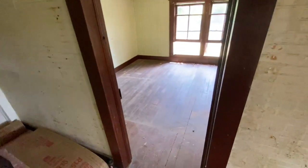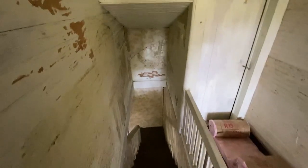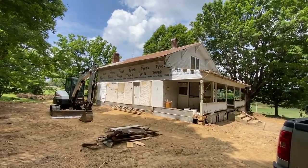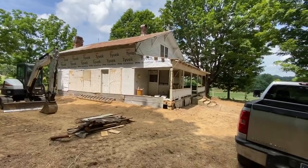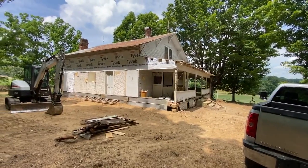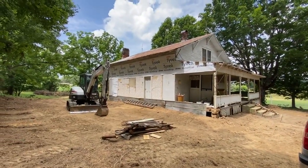All the wallpaper's off, all the raccoon poop is off the ground, and all the floors are in great shape. So that is it for the inside for now. It's midday on the Fourth of July. We've got some big storms coming tomorrow and the next day, so I wanted to get the house weather tight — which it now is. Next it'll be fixing the deck and doing more cleanup, probably one more day here and then back to Jonesborough. This place is not going anywhere, not for a while.